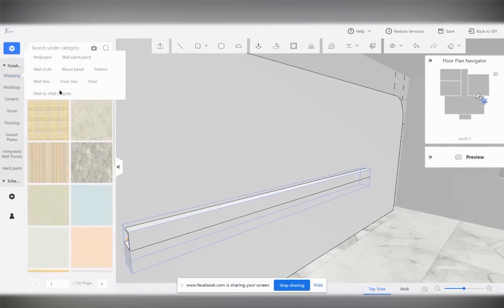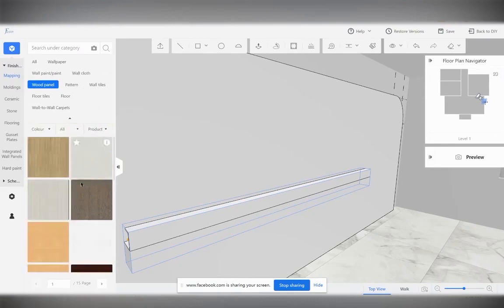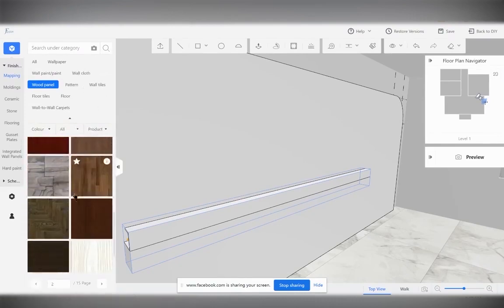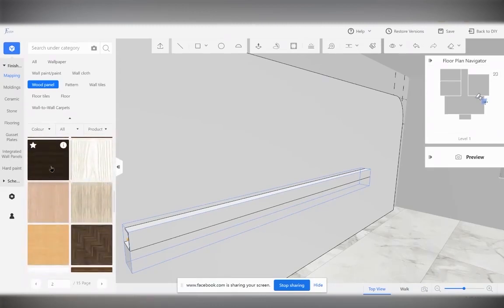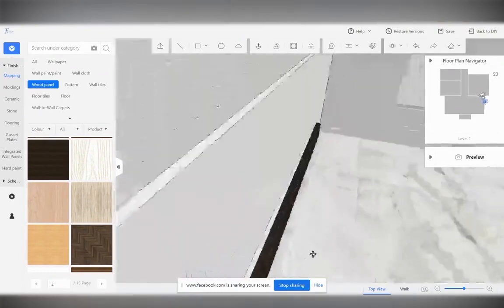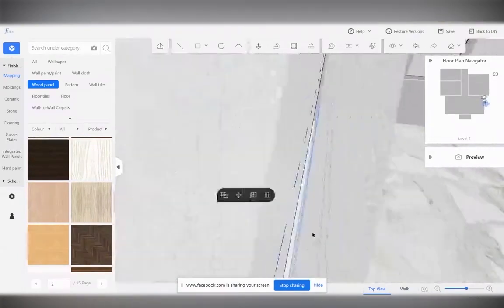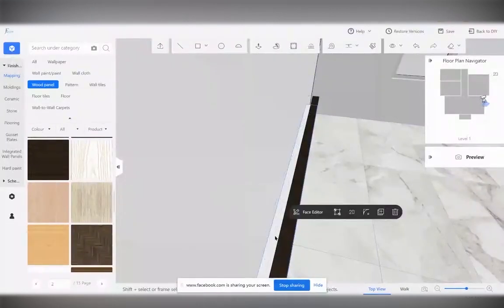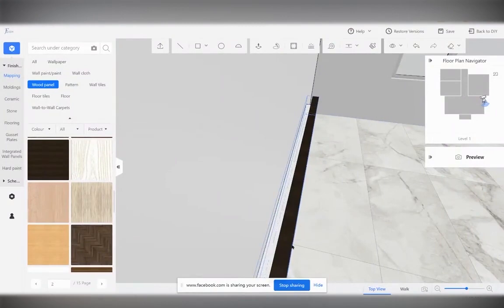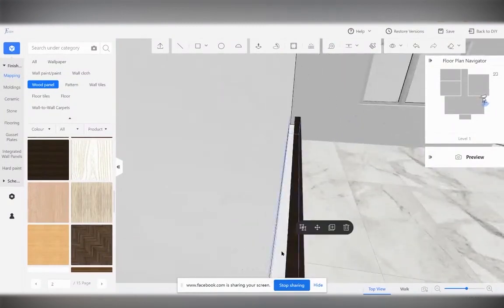So it's wood. Again, it's in the mapping when you're looking for any sort of textures or wall paintings. Let's try this one. How about this one? This one looks good. Just drag and drop. Also, this shows a really convenient thing: once you group everything together, you'll be able to apply the materials to all of them. You can group them whenever you want. Grouping is a good habit, even in SketchUp too.